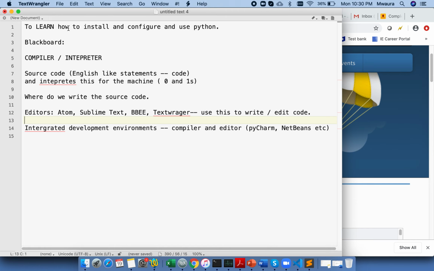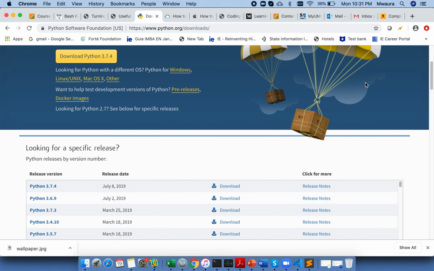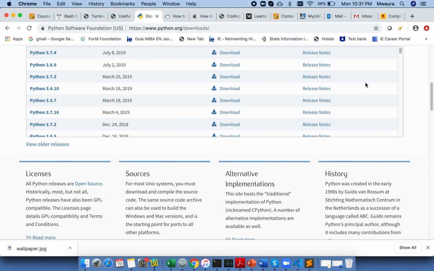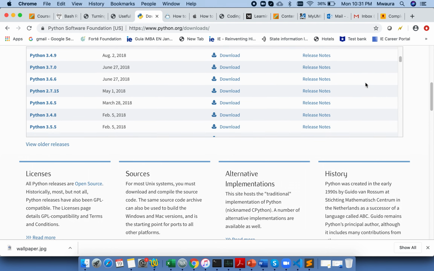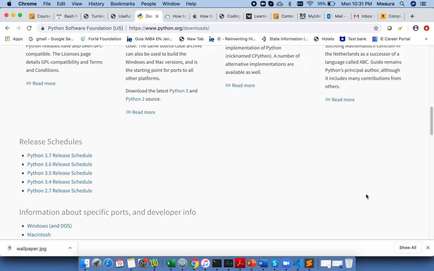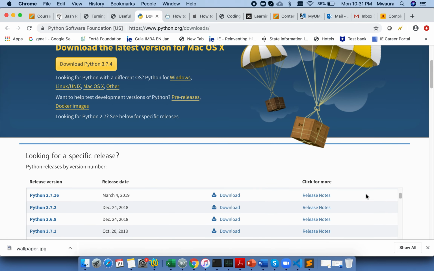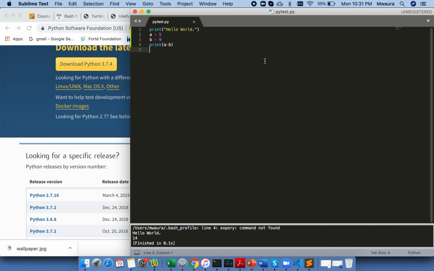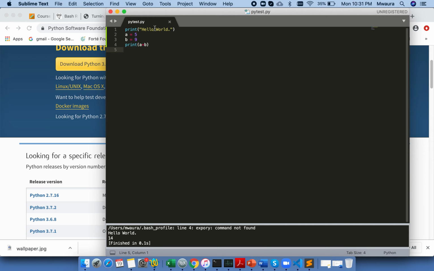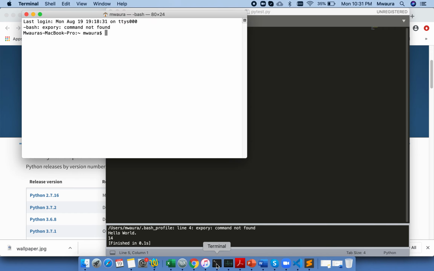So once you have installed Python onto your machine, by going over to this website, there are a couple of resources that I've pointed out on how to install. If you go onto the course website, then you will be able to download it, install it, configure the right environment variables for it, and then once you have done that, download Sublime Text. Sublime Text will look something like this, and this is where we can write the code for our Python.